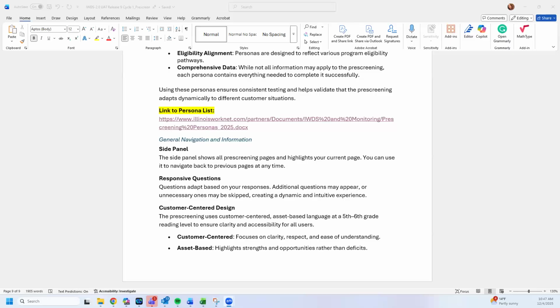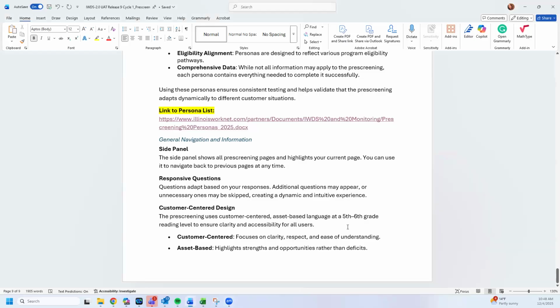Does it promote them getting the services they need, really allowing them to travel through the system into services, and successfully exit and hopefully find employment as well? The definition of customer-centered design will be finalized through the IWDS 2.0 trainer calls over the next 6 to 8 months. But at the core of it, we just want to make sure that we are being clear, efficient, and respectful of everyone's journey.